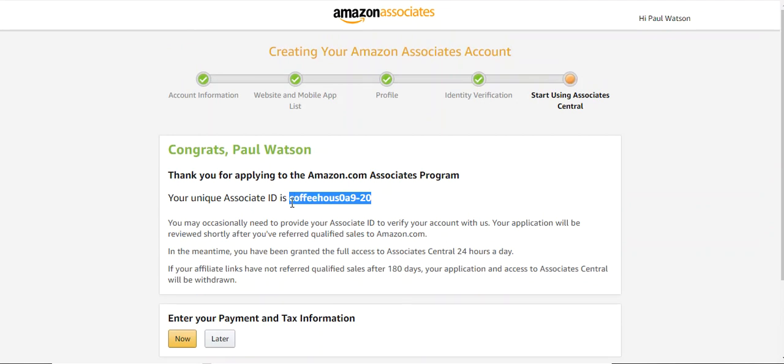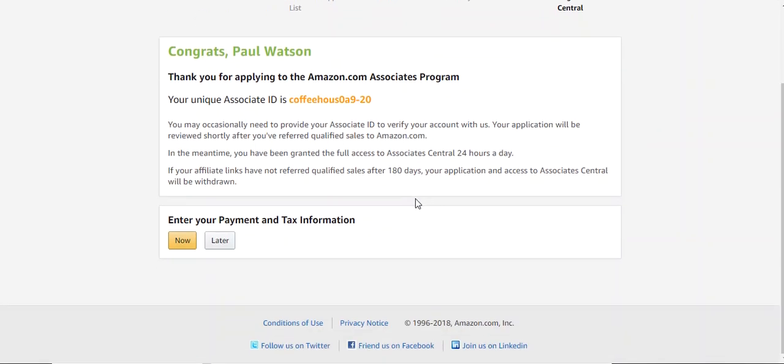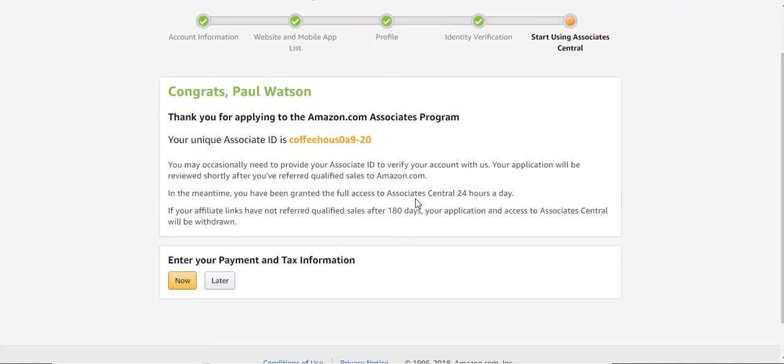because that is the ID that you'll see in a lot of your affiliate links, especially if you're using the large text links and all that sort of stuff. You'll need to make sure that you are on the right link, especially if you're targeting specific countries. Unfortunately, you'll have a different one for every country. The number on the end specifies which country, and 20 is the US. I do know that 22 is Australia. I can't remember what the other ones are, but that is where that will come from. You need to be aware of what your ID is.